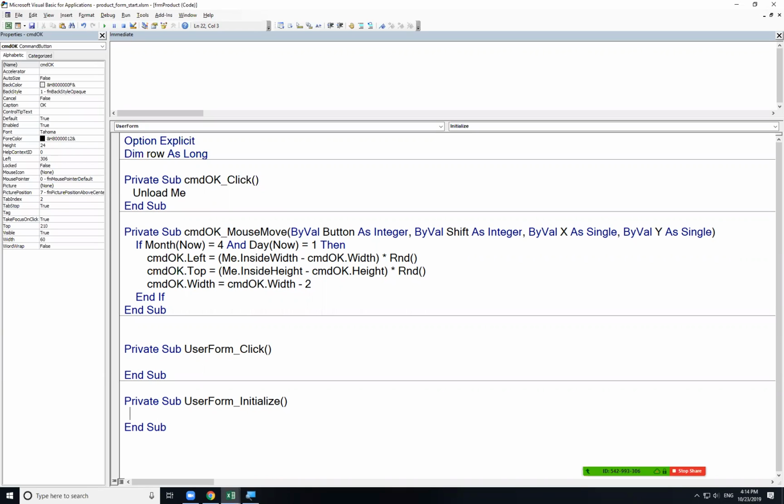Let's start off by setting a value for row, and then we can use that in different procedures here. So we're going to say row equals, which row should we choose? We've got to pick one row of data. There's hundreds to choose from that actually have data. What do you like? Pick one. Tell me how to pick the row. If you were using this, how would you want to pick the row?